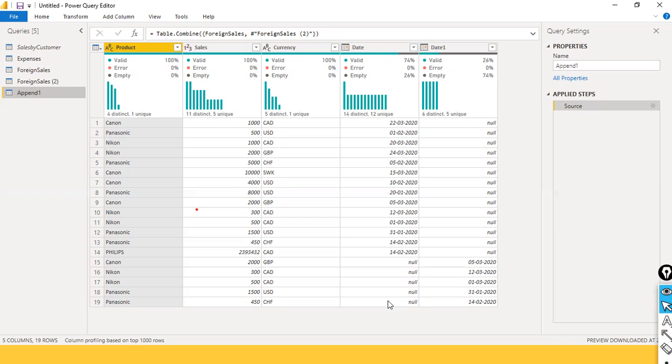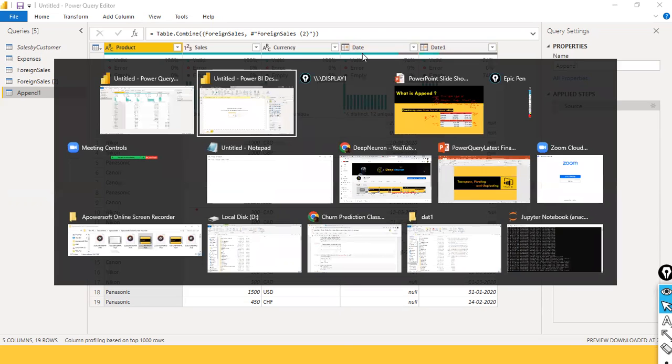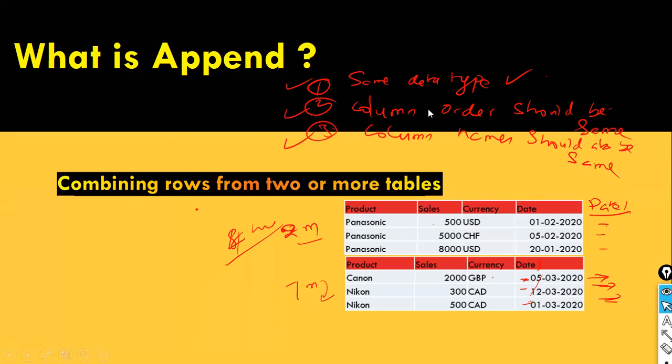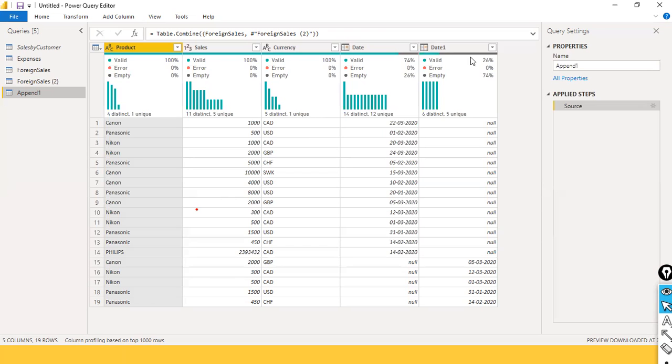What we should have done is renamed this one as date, or renamed the other as date 1. That's why I said the column names should be the same. The third rule: column names should be the same.